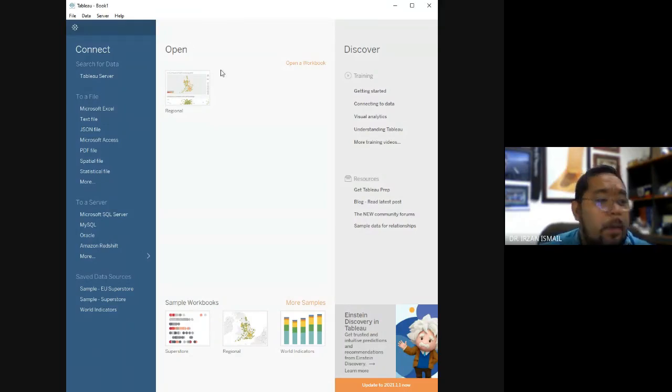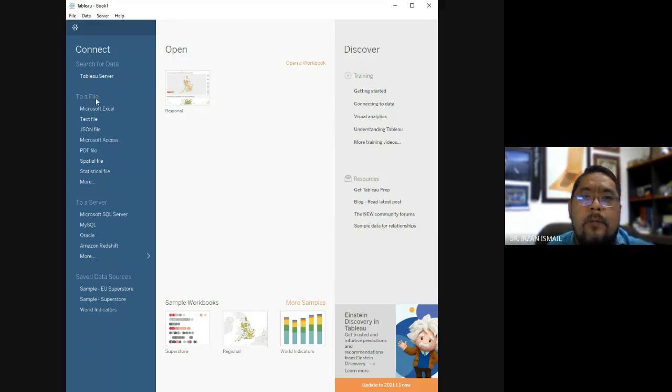I'm going to bring along the data. To go about downloading the data, you can just use the connect command. Here you can ask Tableau to search for data in the Tableau server, or you can also refer to a file. Tableau has the ability to understand different formats or different types of files.